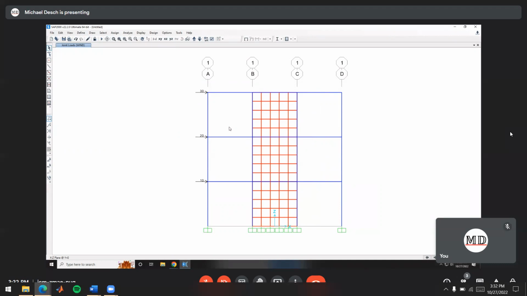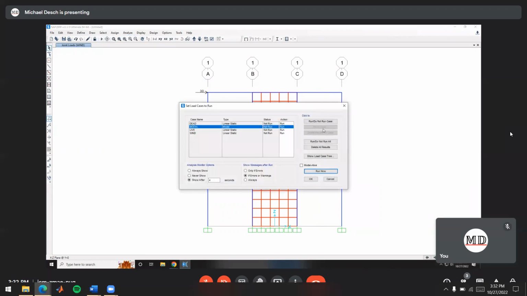Okay, so we're now ready to analyze. So let's run it. We're not going to run the modal case here because we've added a lot more degrees of freedom with all of these shell elements we've put in here. So that's going to make the model run much slower. And the modal takes a little while. So we're going to make sure we don't run that, because especially when we start getting bigger and bigger models, that can take a little while to run.